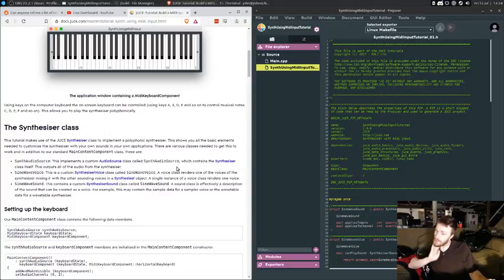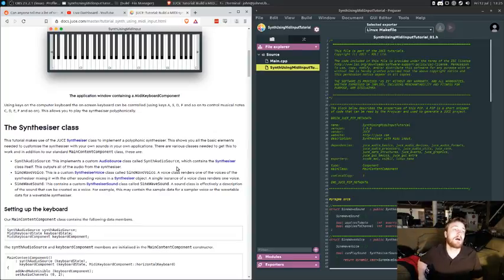Fudge muffins. All right. Gotta keep going, even though I get distracted by the fact that it's written badly, and then I go on a tangent and a rant. SynthAudioSource. This implements a custom audio source called SynthAudioSource, which contains the synthesizer class itself. The SynthAudioSource, which is an implementation of audio source, contains the synthesizer class. This outputs all of the audio from the synthesizer. God, this again. Just ugh, this writing.